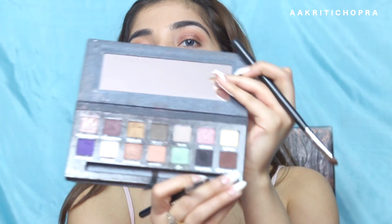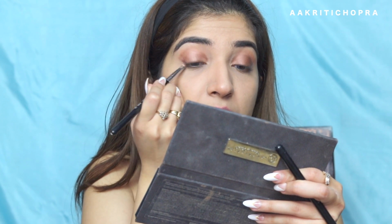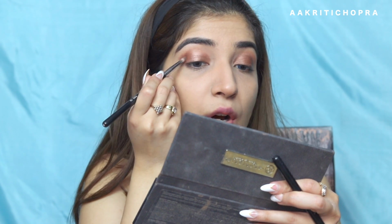Next, I'm going to take a pencil brush, and using the color Hot Chocolate in this palette, which is the darkest brown, I'm going to place it in my outer corner. Like I said, we don't want too many colors, so essentially all the colors I'm using are brown, but I just thought I could define the outer corner a little more with this Hot Chocolate color. My eyes already look so beautiful, and seriously, I don't want to praise myself and I'm not that person, but I don't know. Okay, so taking a little bit of the Sherbet color again, I'm going to blend everything. I don't want any harsh lines, so I'm just blending everything out here.